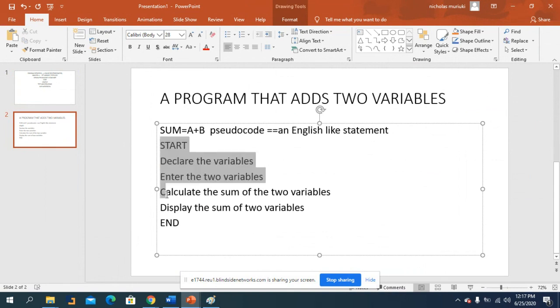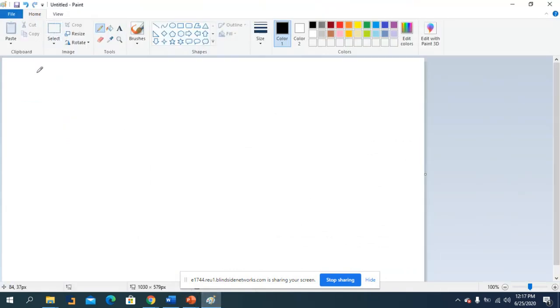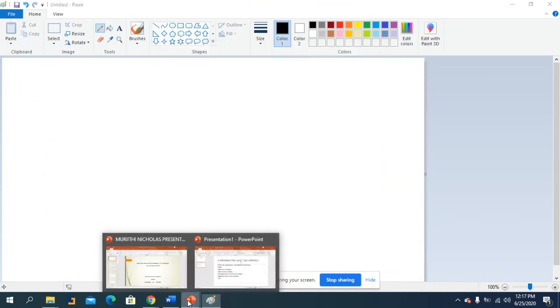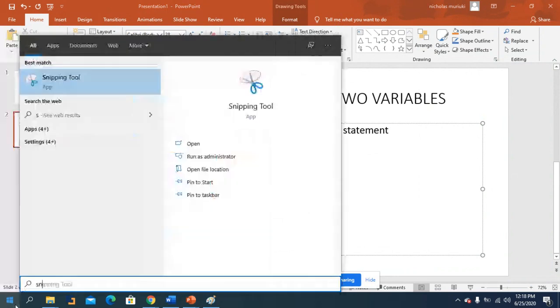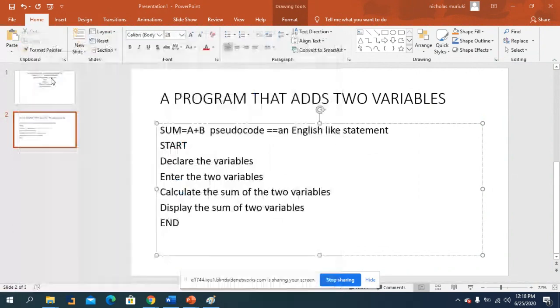So allow me to copy this code the way it is. Then after that, maybe I use Paint, and maybe I can paste. I don't know whether it will copy. Just a minute. So let me use the snipping tool.